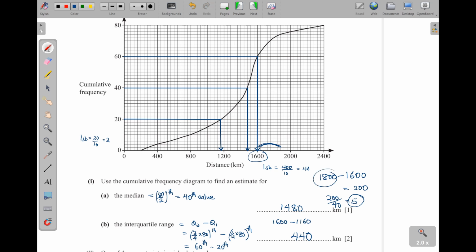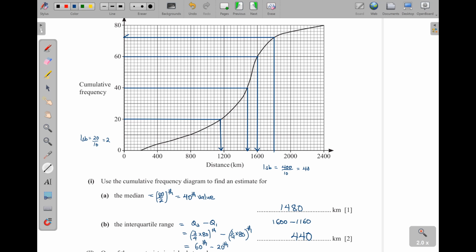Okay. So that is that. There are 5 of them. So meaning I'll come here and I look for, this is 1, 2, 3, 4, 5. It will be here. It is going to be in the middle here. 1, 2, 3, 4, 5 here. Then we get our ruler here. Then you draw. Let it meet again the curve here. Then after that, read off here. So that is the one here.